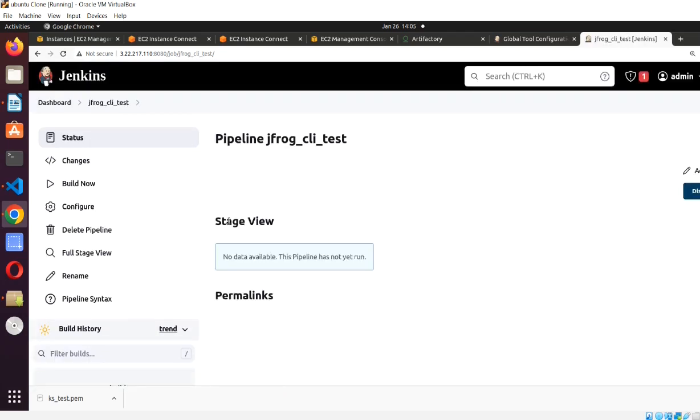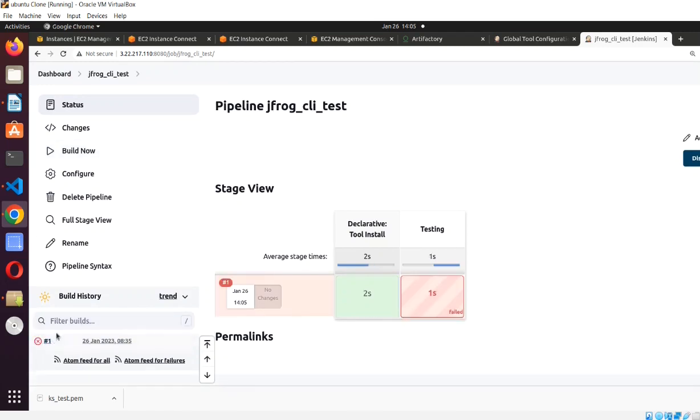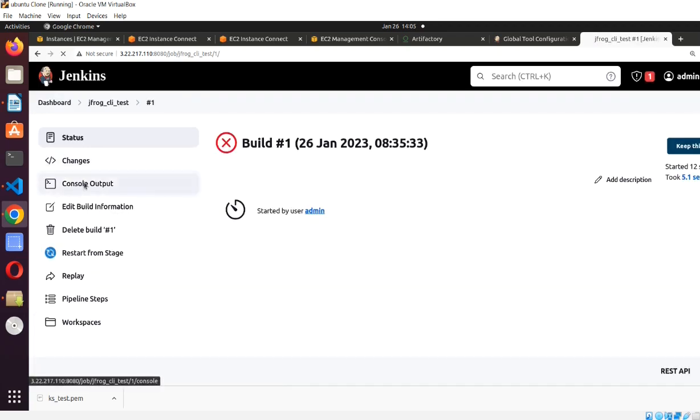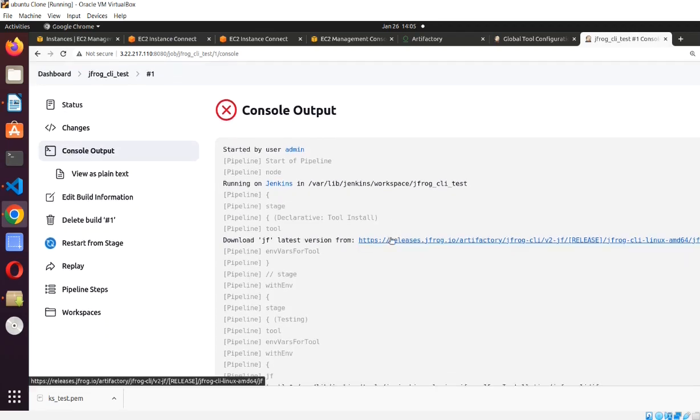So we save it. Let's see if it succeeded or not. Not succeeded. We don't have this success.